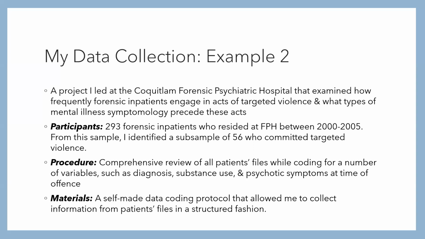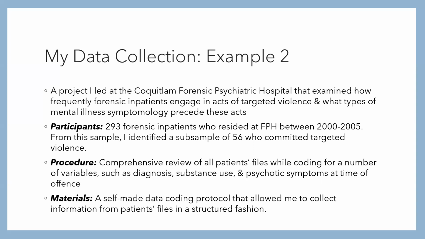Since one of my research questions focused on the prevalence of targeted violence in this sample, I identified a subsample of 56 participants who had committed an act of targeted violence. For my procedure, I reviewed all participants' files for a few certain variables and reviewed the files of the subsample of patients who had committed targeted violence in even greater depth for even more variables. These variables included things like diagnosis at time of offense, substance use, and psychotic symptoms displayed at time of offense.